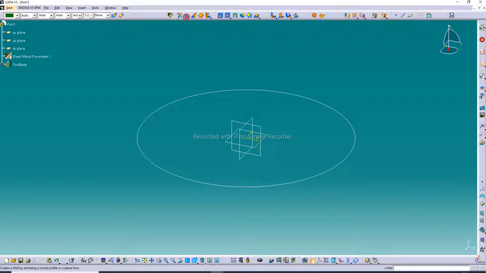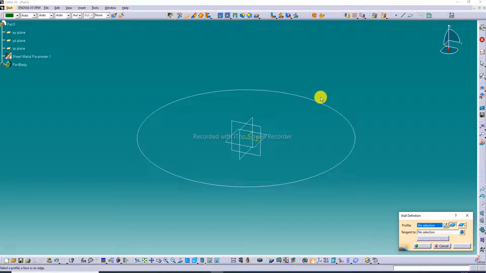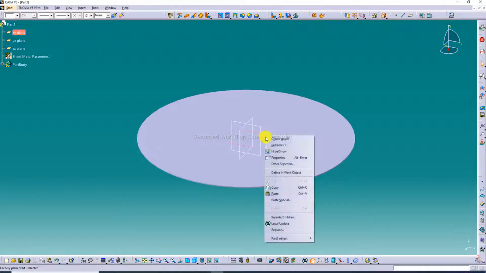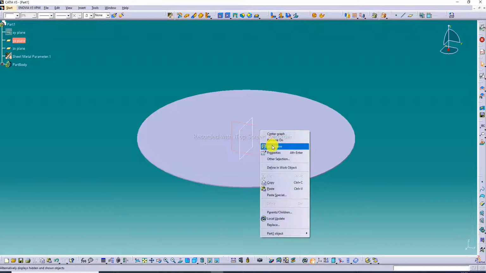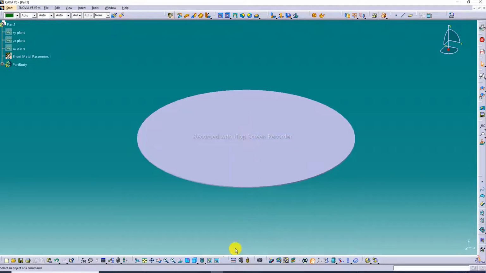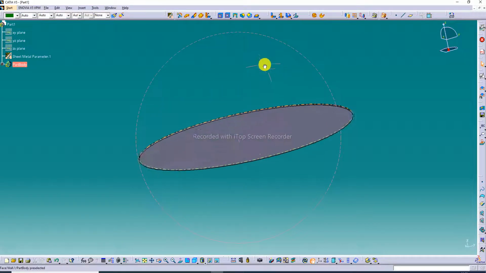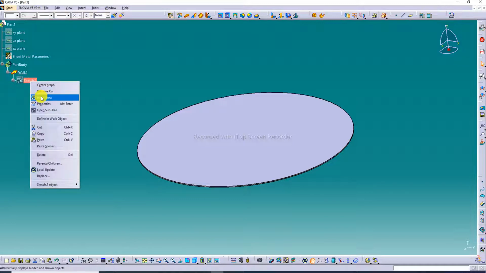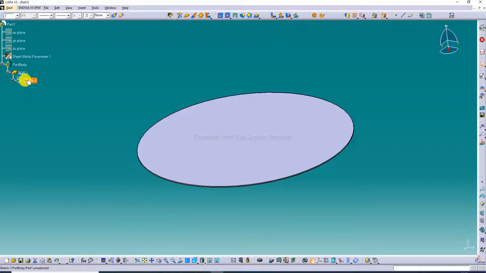At first click the wall here and click this, with the direction downward, and click OK. All planes are hidden because this body is looking perfect, and this 3D project is looking perfect. Select shading with edge because this boundary is selected here. This plane is already hidden; right click so the circle line is showing here.